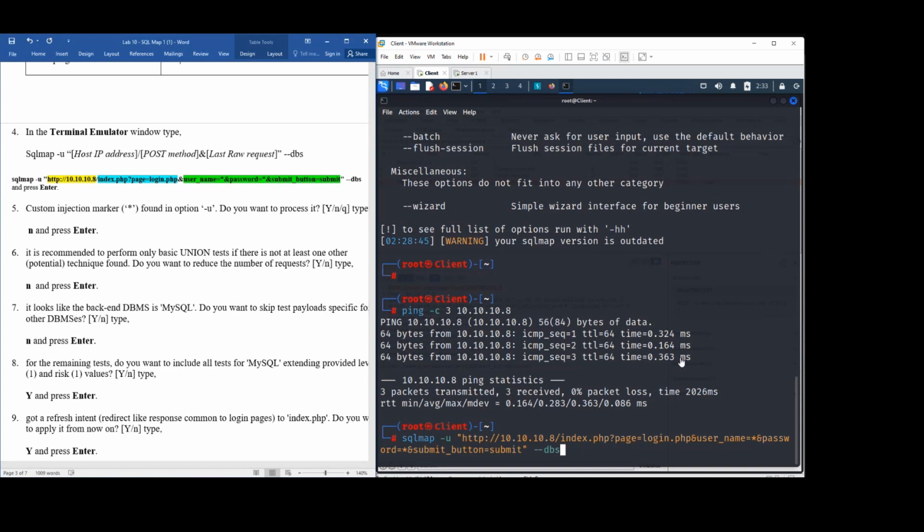Before I press enter, let's double check again. sqlmap -u http://10.10.10.8/index.php?page=login.php and user_name equals to star and password equals to star and submit_button equals to submit.